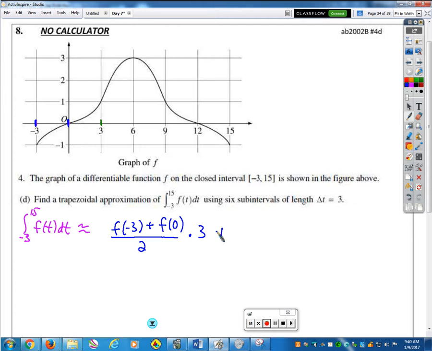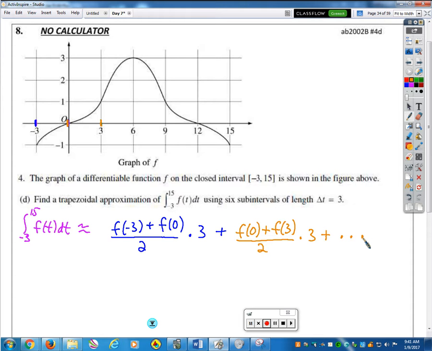And we say plus, and we go to the second subinterval. Where did the second subinterval begin and end? Let's go, Ellie. 0 to 3. So someone tell me what to write here for the second term. Let's go, Haley. f of 0 plus f of 3 divided by 2. And somebody else, what's the dt for this subinterval? 3 again. And we say plus, and we just put dot, dot, dot, because it gets a little tedious to keep going. Anyone have a question? You simply do this for all 6 subintervals.